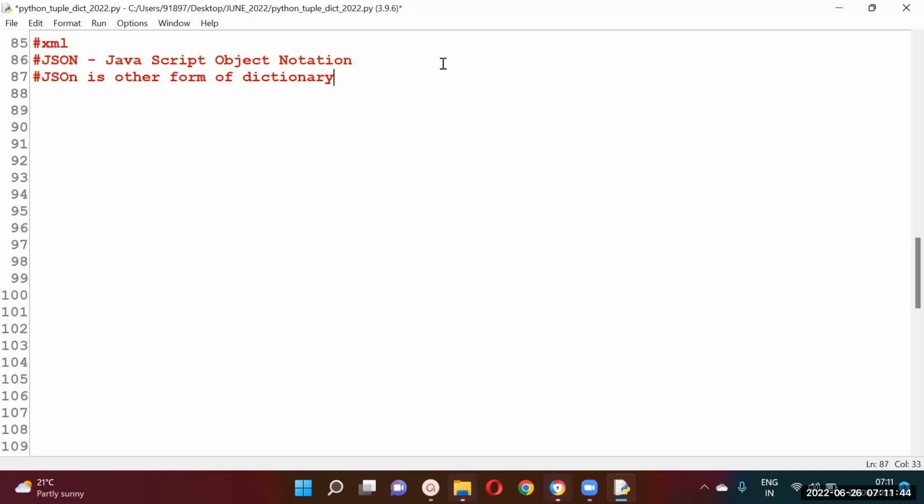So that's what I told. When you learn dictionary, ultimately you're learning about JSON, and indirectly you're learning about the input file format of a dictionary. Your CSV file, the dictionary, the JSON, more or less everything. What is CSV? A column and a value. What does it indirectly mean? A key and a value. Your Excel is also a dictionary. In day-to-day life, you people are using Excel sheets and CSV files. What was that? Dictionary. It has a column and a corresponding value, which means a key and a value. So dictionary has a wide variety of usages.